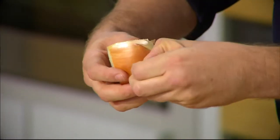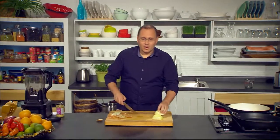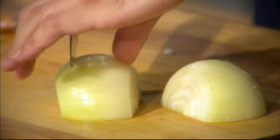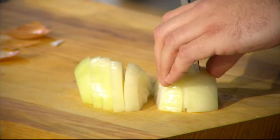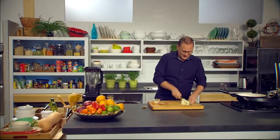When we test new people to work at Revive, we have what we call the onion test. And we time them how long it takes them to chop up 40 pounds or 20 kilos of onions. And that's a good indicator to see if a person is going to be quick in the kitchen. Probably not something you'll need at home because it'll probably take you a while to go through that amount of onions.